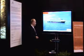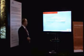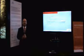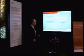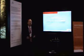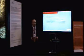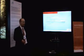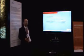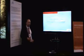A little bit about the content. I will start by going through a little bit the design philosophy behind the concept, describe the ship, and then go on to look a little bit at environmental considerations and the aspects of using LNG as a marine fuel. Then I will benchmark that concept and the fuel choice to see how it compares against the other options in the market. And then some propulsion and concluding remarks after that.